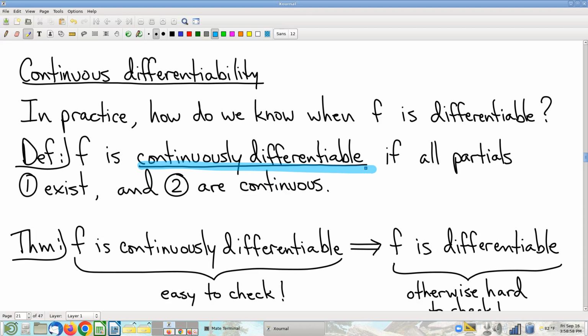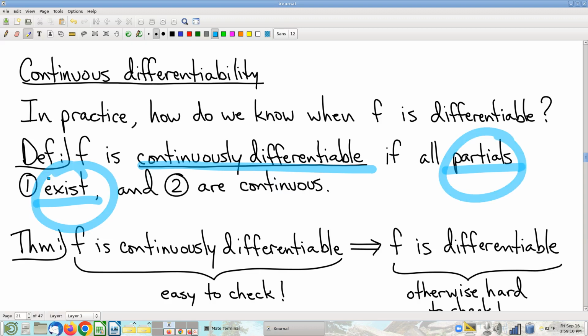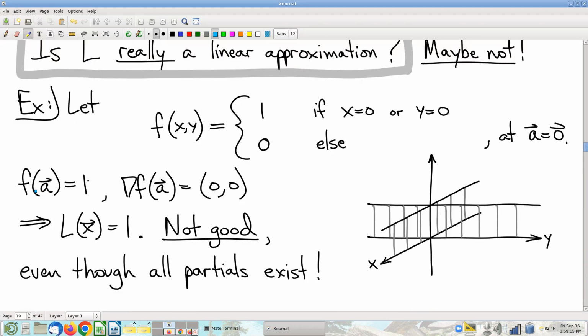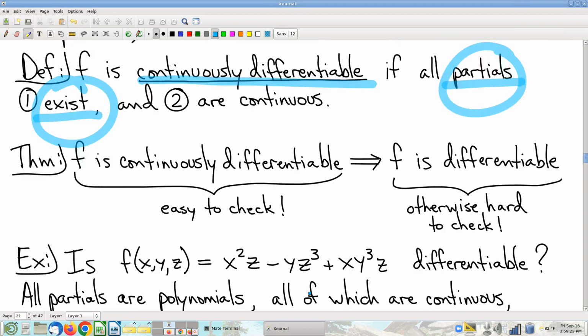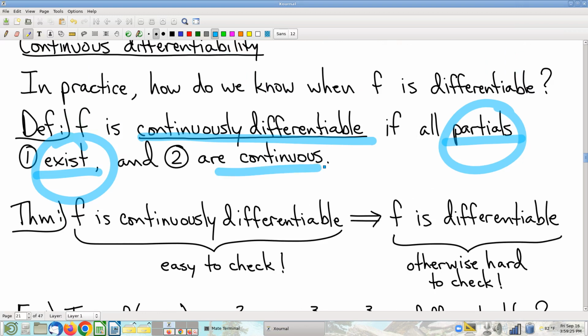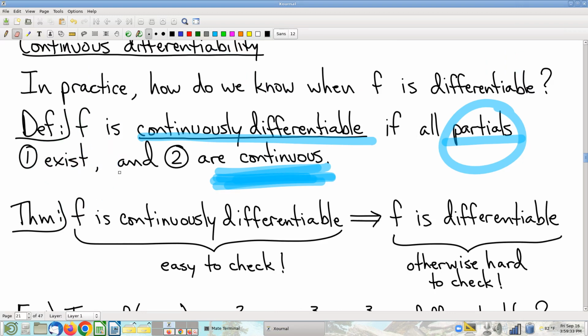It's super easy. You just have to take the partial derivatives, confirm that they exist, which, by the way, rings a bell. Let's note, we made a big deal at the start of class today. The mere existence of the partial derivatives doesn't tell you much, right? This function here, the partial derivatives exist. The fact that the partial derivatives exist means next to nothing. But if those partial derivatives are also continuous, then your function is continuously differentiable. It's what we call continuously differentiable.